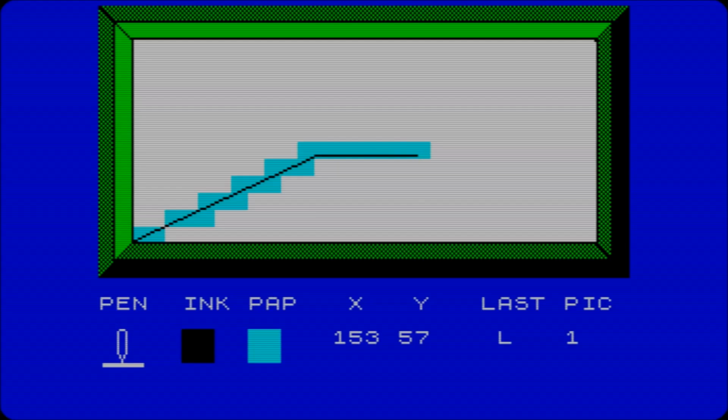Looks about right. Probably isn't, but it will do. Just get that attribute clash sorted out. That's better. There we go. Yeah, it was slightly skew-whiff. I thought it was.